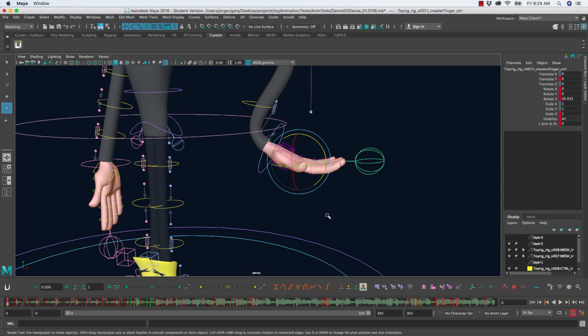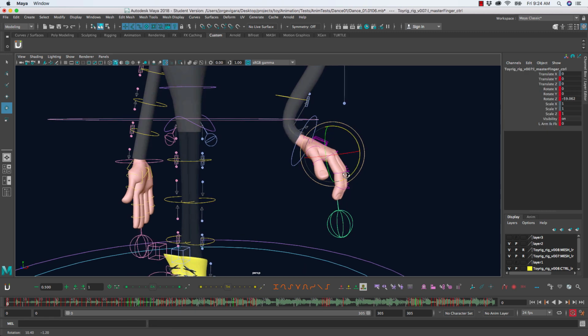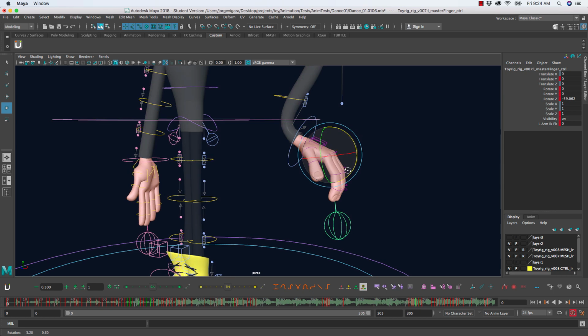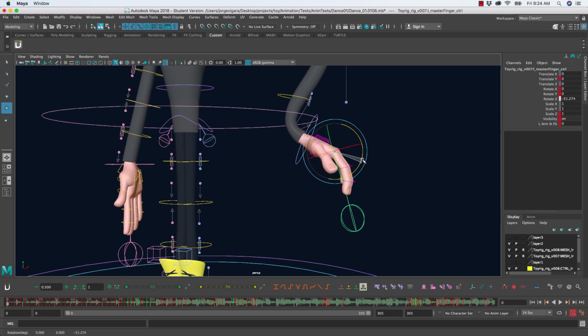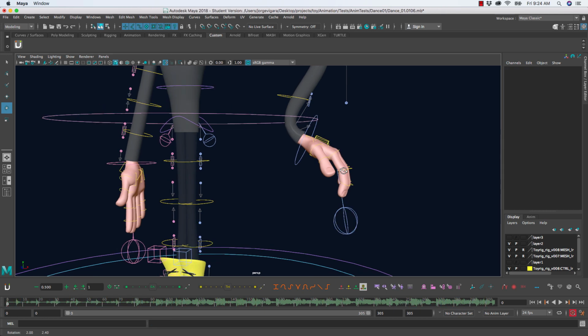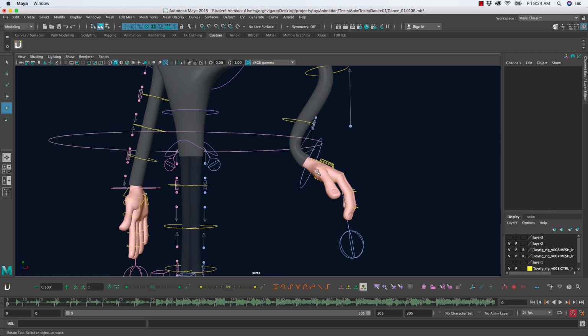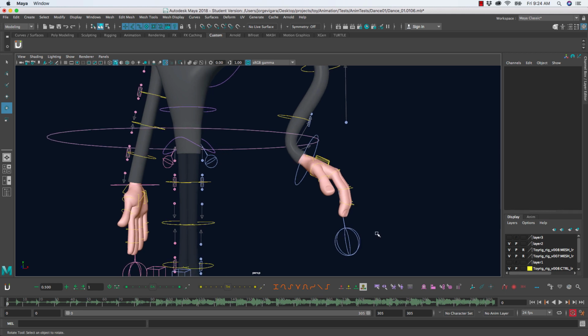And lastly, in this bendy realm, we've got the Bendy Fingers. So I'm going to bring these fingers down using the master finger control, and as you can see, this is very classic. Just because of the nature of the fingers, we always have this straight line, right? So the ideal would be, just because we have this curve, to continue that flowing feeling that can be very subtle, or sometimes very extreme too.